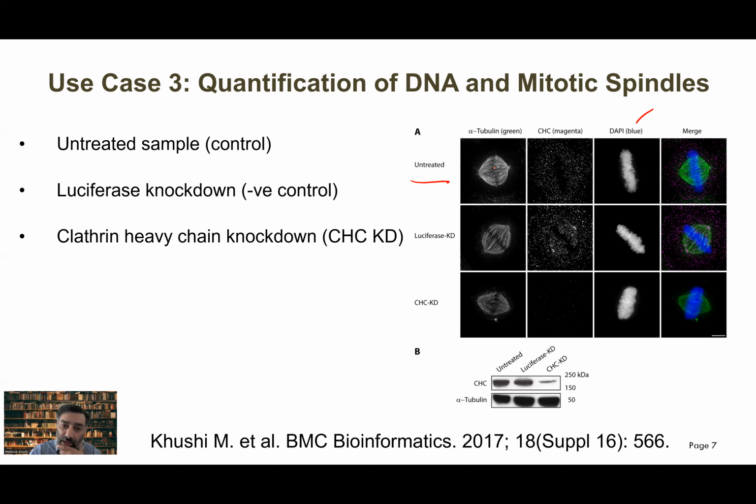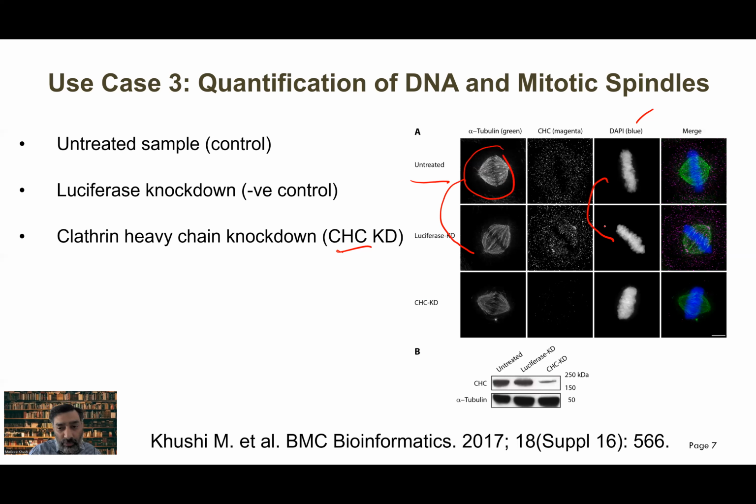In this experiment, one process being implemented was knocking out this gene. These are the untreated ones, and the bottom ones are the treated ones. Now, if you look at it as a human, capturing these images on the microscope, you can say this spindle looks different from this one. These two are not supposed to have any difference, right? Without going into too much detail of this work, just to give you an idea, these two are supposed to be the same.